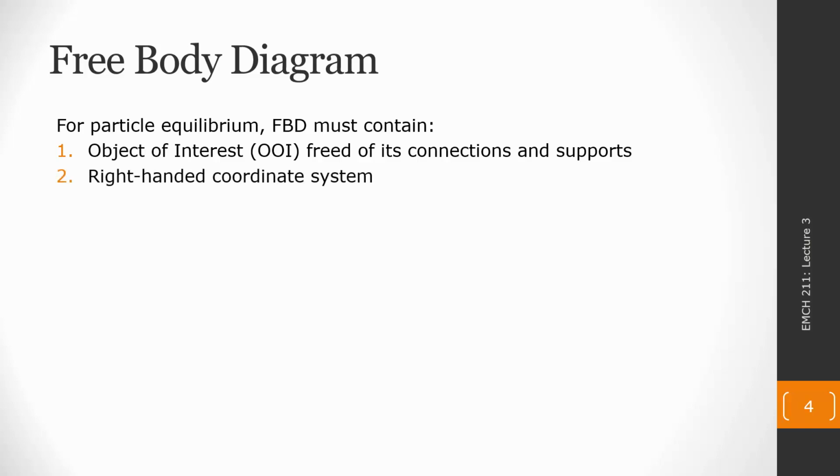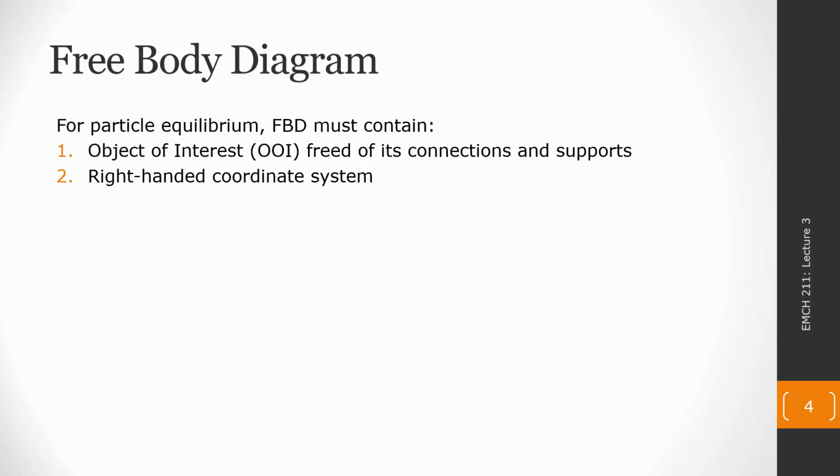Then we need to explicitly establish a right-handed coordinate system. Typically we're going to use x right and y up as the positive directions when we're in 2 dimensions, and usually that's going to be good, but never assume that that is the coordinate system we're using. You want to make sure that you explicitly include it in the free body diagram, because later when you're talking about x direction, y direction, or the i component and the j component, that is always going back to the coordinate system that you have established for this problem.